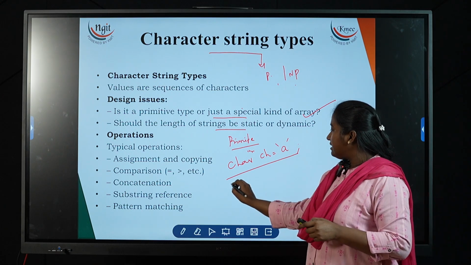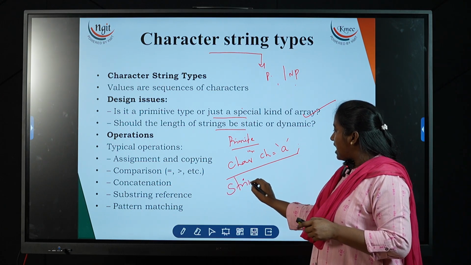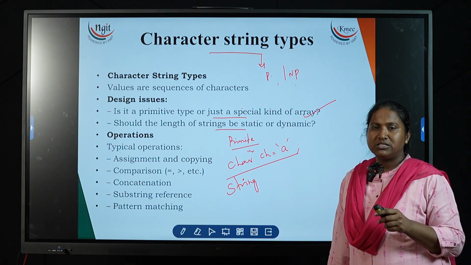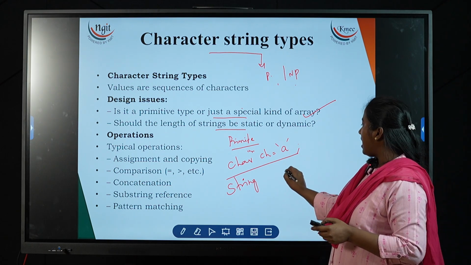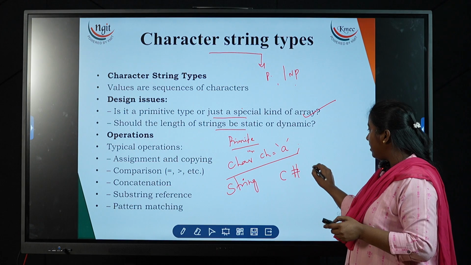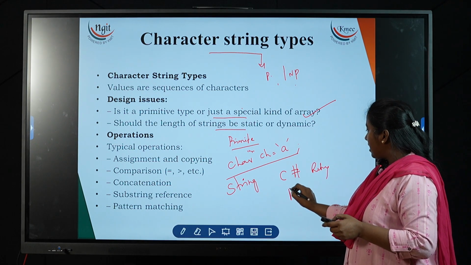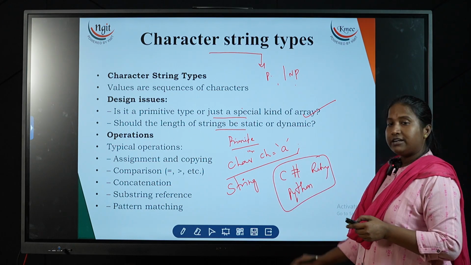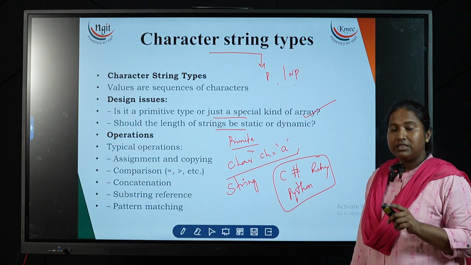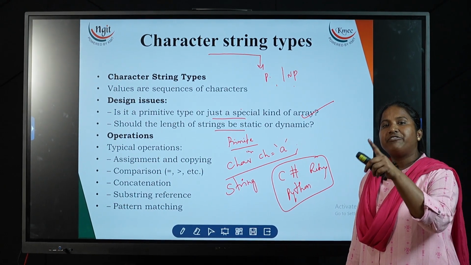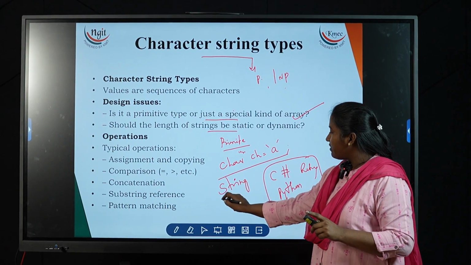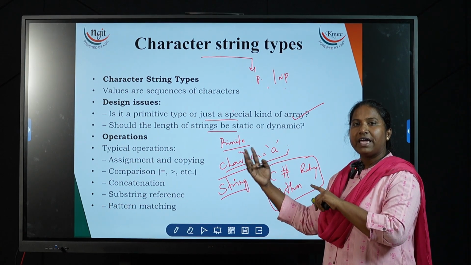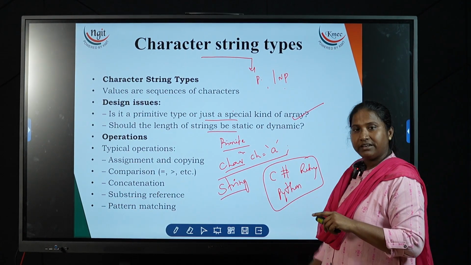Now, if you take the other example, string, Java basically uses the String and StringBuffer classes to do all kinds of operations on strings. You can take even the example of C# and Ruby, even Python. These are the languages where string is a primitive data type. The meaning of primitive is that string can be defined in its own form, so that I can use string directly. Character also can be used as primitive in the languages where I can mention char directly.